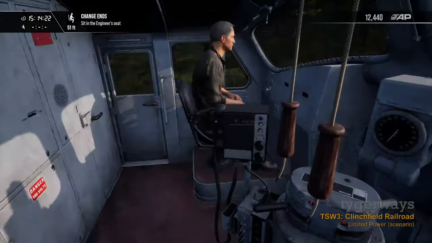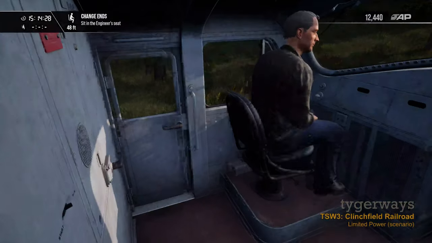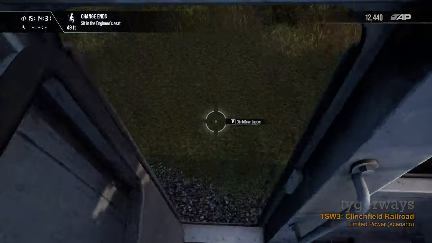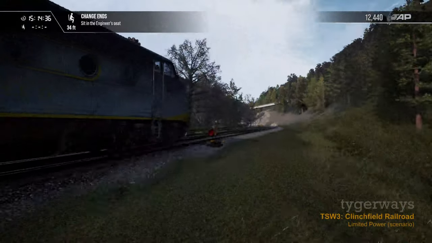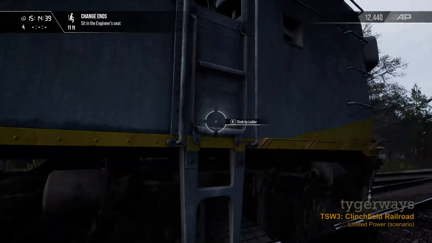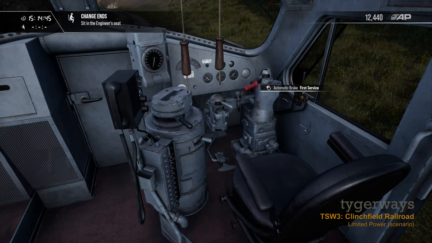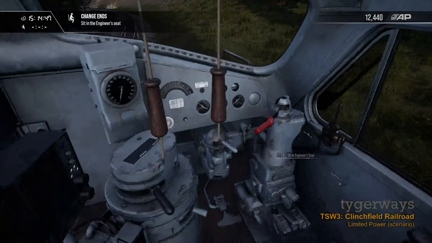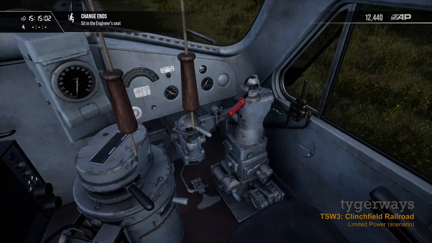So what happened here, actually? The game wanted you to sit in the engineer's seat on the other end of the train. And so it prepared the brake valve on the other cab already. And it put it to first service only, and it cut in. And this is actually the problem here. It cuts in this brake valve here, and this is not what you want to have. It needs to be cut out still, this brake valve.